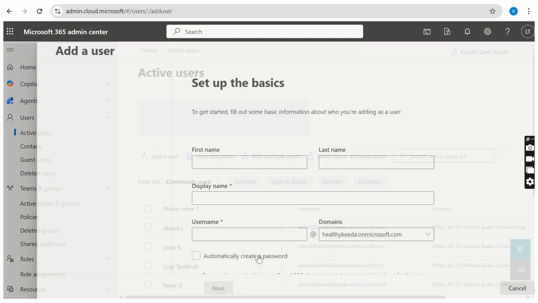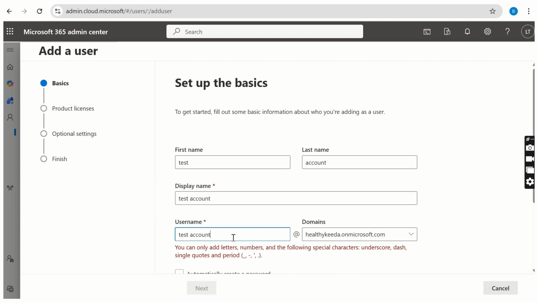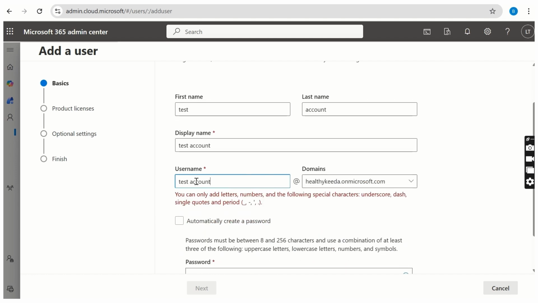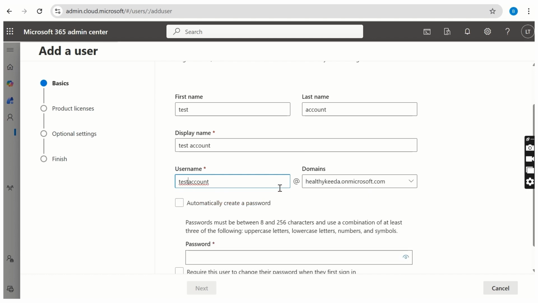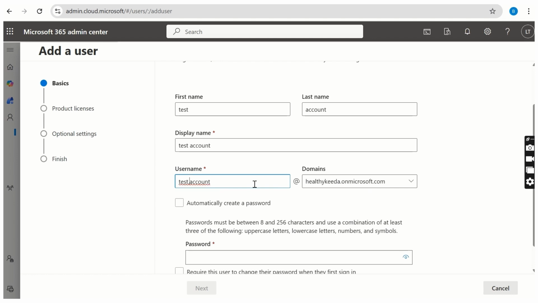I'll show you how user accounts get created. This is the test ID. I'm just providing the name of the test account here. The username will be the test account. Make sure there are no spaces or other symbols involved. I'm just keeping a dot, that's it. A dot is allowed.